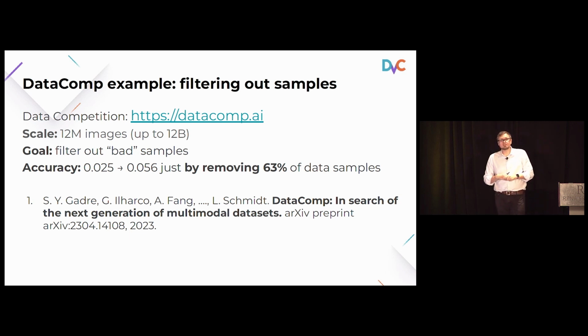So, reference to the data competition again. The smaller scale data set on DataComp is 12 million images, actually image-text combinations, right? The goal is to train the best model, but you cannot modify the code. What you can do is remove data samples, remove files and descriptions. That's the only operation you're allowed to do. And so far, the best result is that accuracy was improved almost 2 times just by removing data. 63% of the data can be removed, and your model improves. Accuracy improves 2 times, right? And the competition is still going. I believe they will get a few more percent of improvements.